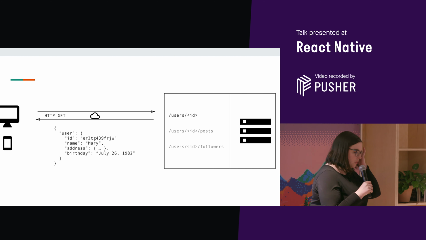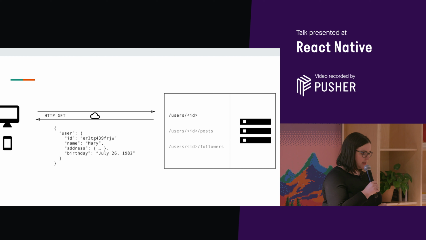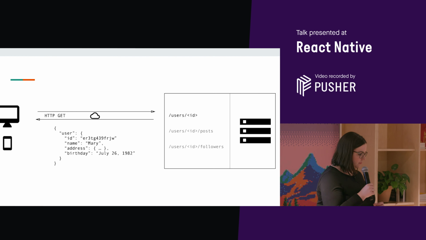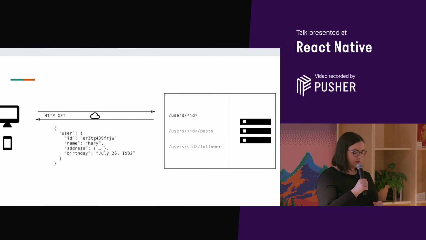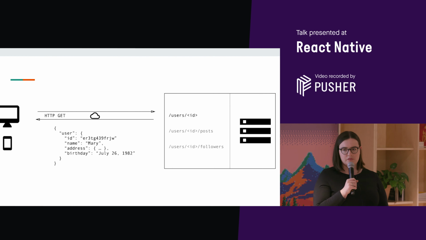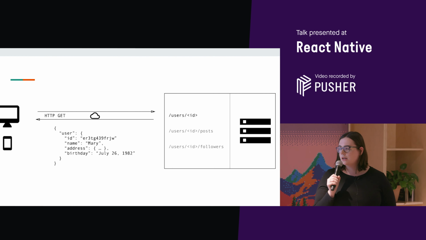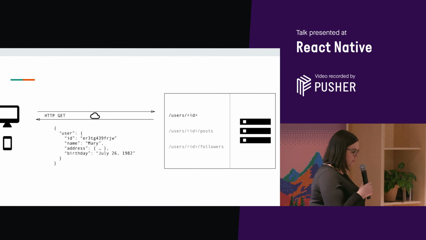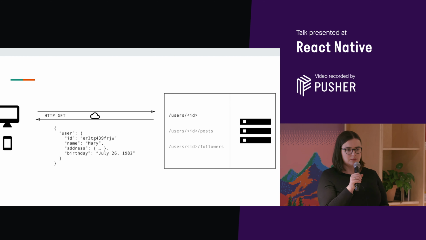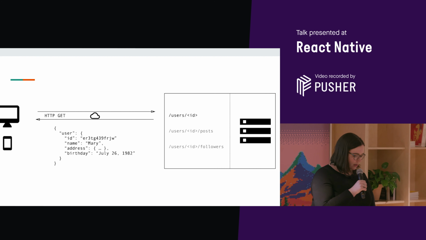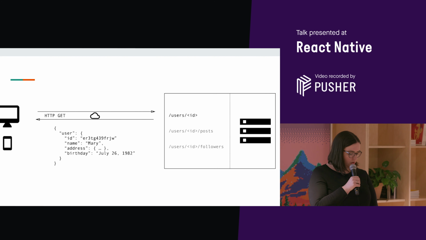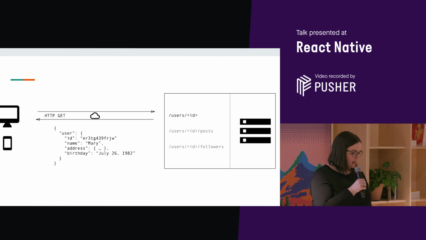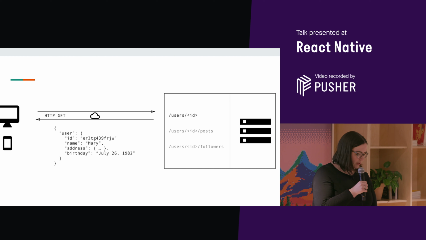So in this example, we're looking at a message board, and we're going onto the user profile page. We want to get information about that user, just their name, and then we want to get the title of all of their posts, and we want to get the names of their first 3 followers. So with a general REST API, you might be hitting a user endpoint to get all the data about the user, and you can see we get their name, but we also get their address and their birthday, information that's not relevant to what we need on the page.